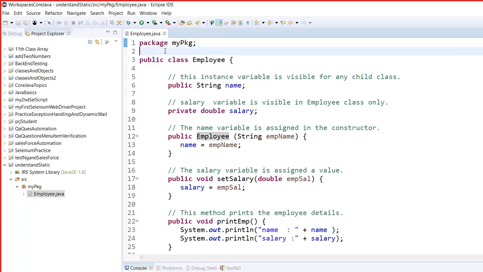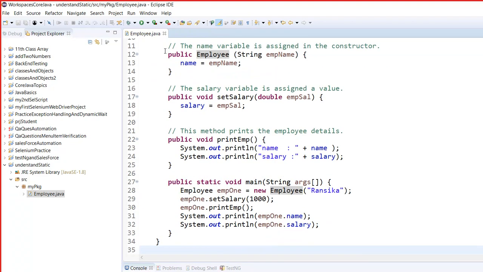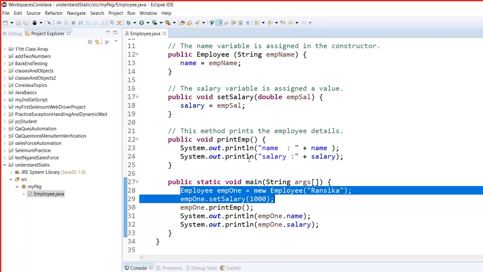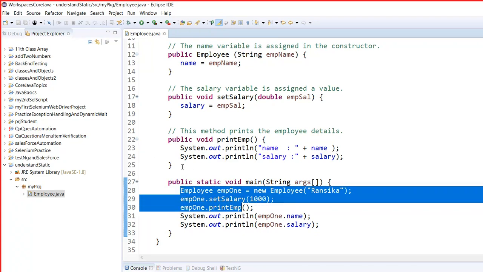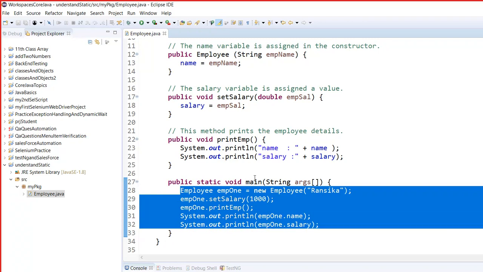Now I'm going to separate the main method. Let's see how it happens. I'm not going to keep the main method here. I will be declaring the object. Let me copy this code. You saw that it is working fine, right? Now, let me open a new class.